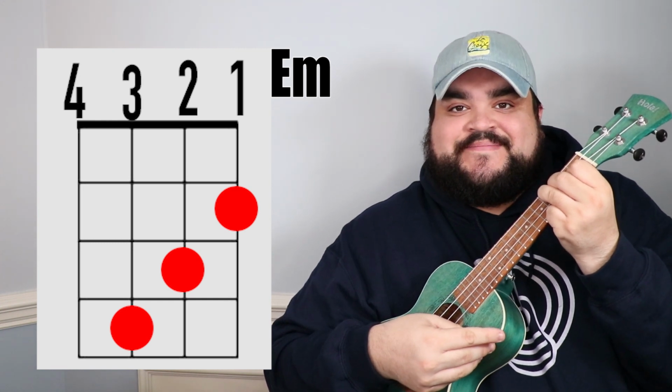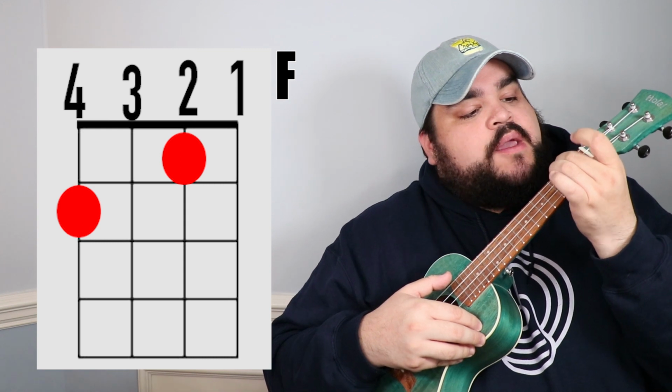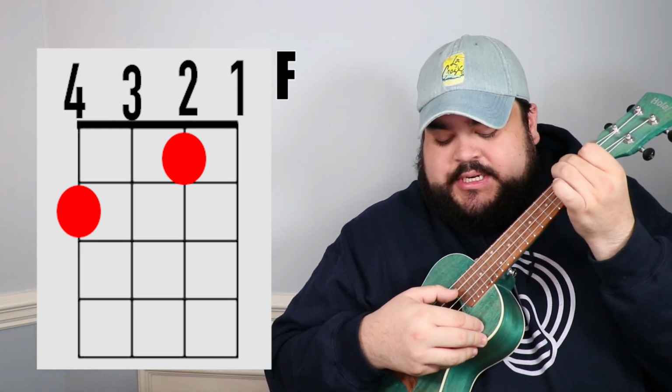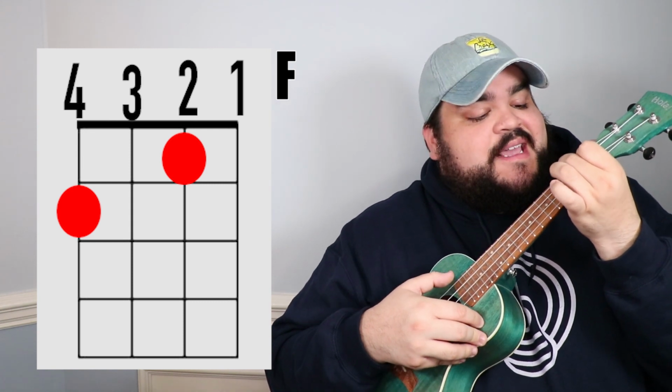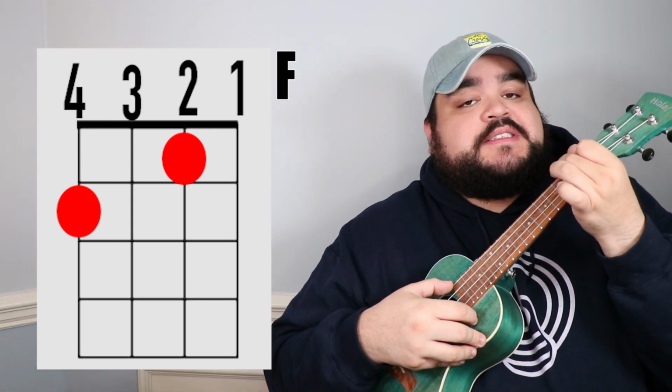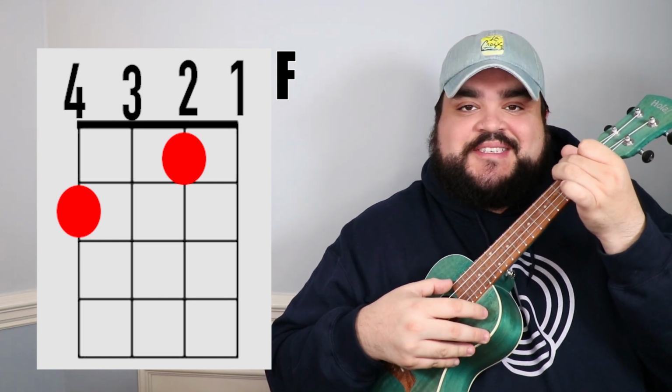Perfect. The next chord that we need is the F chord, and how we're going to play this one is you're going to take your pointer finger and place it on the 2nd string, 1st fret. Then you're going to take your middle finger and place it on the 4th string, 2nd fret, and it should sound like this.